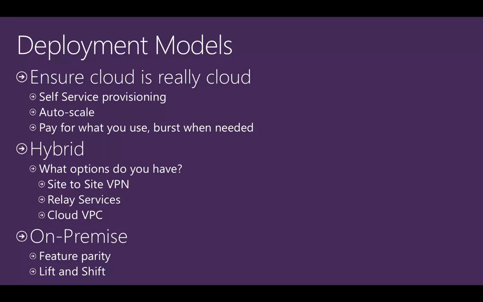They may be more comfortable doing some sort of site-to-site VPN or perhaps even some sort of MPLS, a network-level data center-to-data center type integration. They may be more comfortable with the relay service where you're able to deploy a small lightweight agent that's going to connect out to the service itself and do some sort of reverse tunneling exercise. That's another option. Similarly, a cloud VPC may provide more comfort. Like I mentioned, the important thing is to have options, and an integration platform that's only providing one option may not be the best fit either.